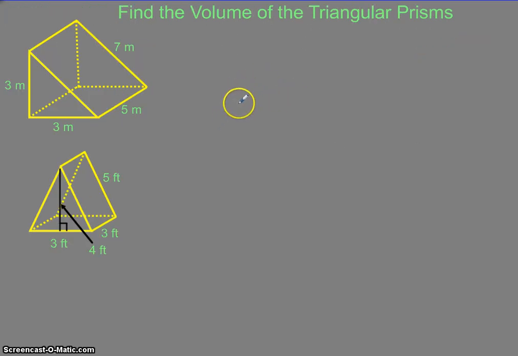Okay, keep going. Now let's look at these two triangular prisms. We're still using the same formula, V equals capital B, H. Okay, now we know this is H from the surface area problems that we had. It's the height of the prism because we're considering the triangle the base, and if I set it on its base, this is actually the height, but it's sitting on its side. Okay, so capital B is area of the base. The base is a triangle. It's this triangle right here. I just need to find the area of that triangle, which is pretty easy.